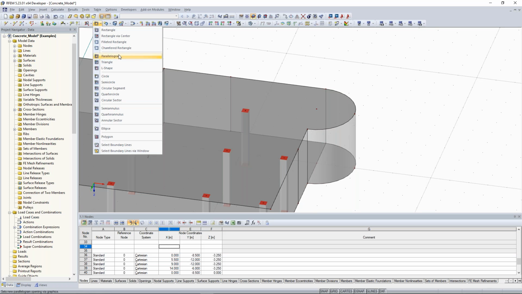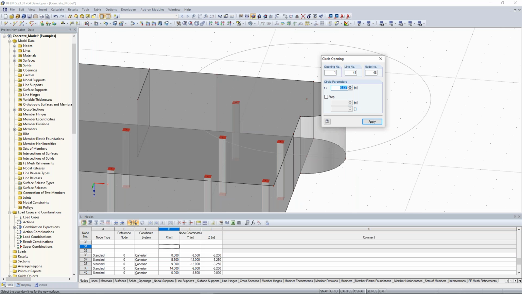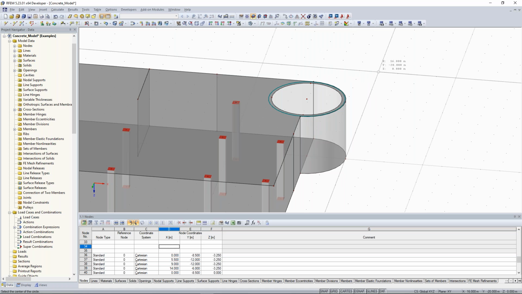You find it when you click on the arrow. Click here, Circle, and click on the middle point. Now you have the possibility to do it graphically, but because you are working with the wrong work plane, it will not be so easy. So just enter the value of 1.8 meters, press Enter, and the opening was created.